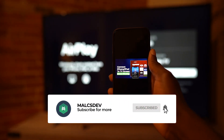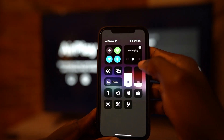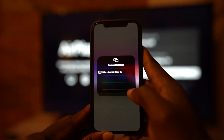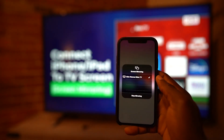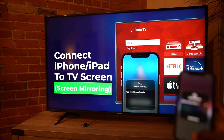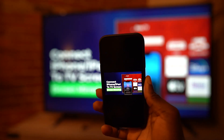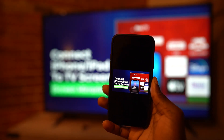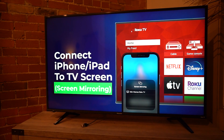Now we're going to switch to the iPhone — it's actually the same procedure. I have my photos app already opened up and I have a photo that I want to preview. I'm going to pull up the control center and then 3D touch the screen mirroring option and then select my TV set. You can see that the photo I was previewing on my phone is now showing up on my screen. I use this option very much to preview any photos that I'm about to post on Instagram, just to see them on a big screen before I post them.